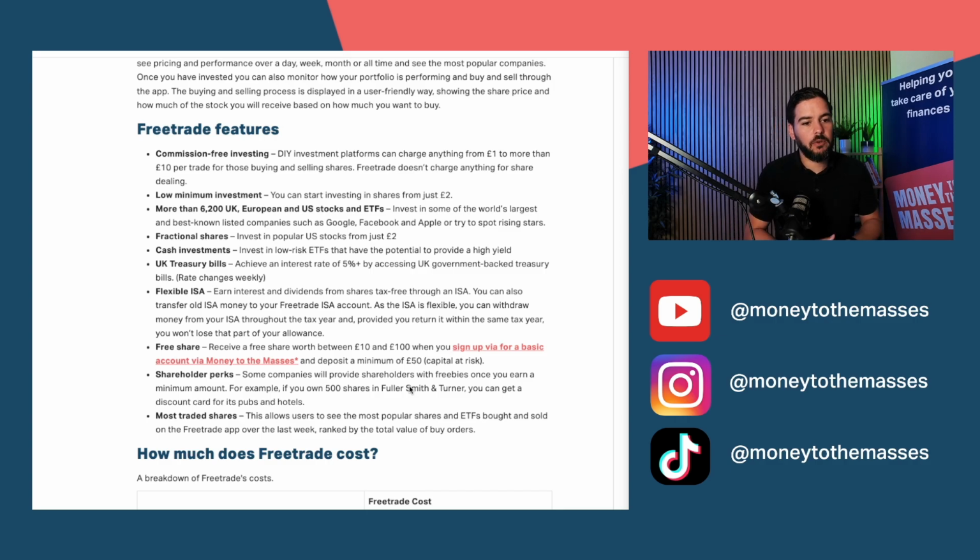So for example, if you had £20,000 you'd put in and you'd invested, if you took out £5,000 you can add it back in, but it does also mean that you can take money out even if it's from previous tax years. And so if you have that money in there, as long as you put it back within the same tax year, then it will still fall within that tax-free wrapper, so you won't pay tax on your dividends and income.